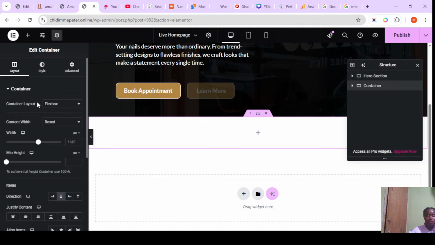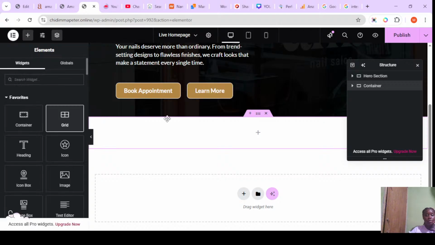Under this new section, you can see there are 3 images. We're going to use a grid container, not just a single color container this time around. This is a grid container. We drag these widgets down here.